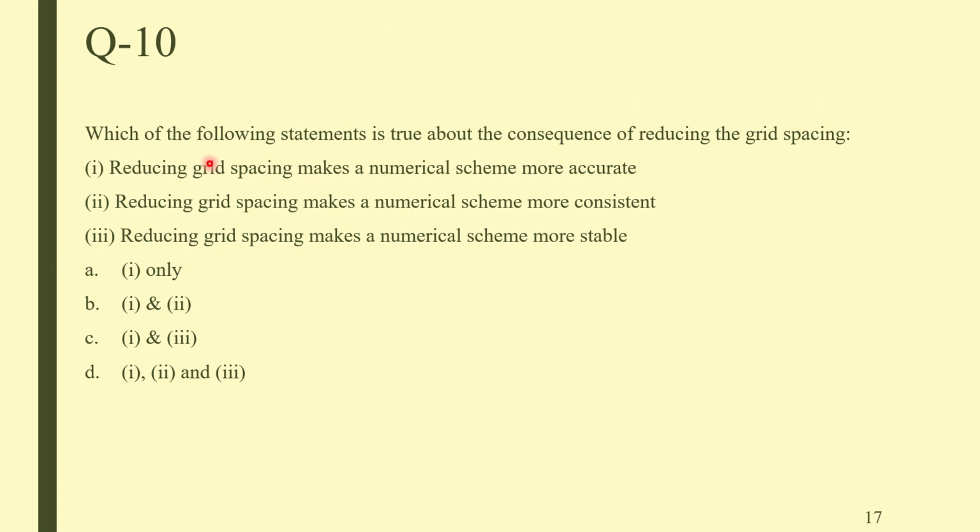If we take very small grid sizes, the system would be more accurate. The information from one point to another would be easily passed, and the accuracy would therefore be improved.